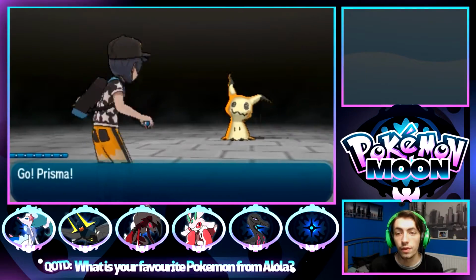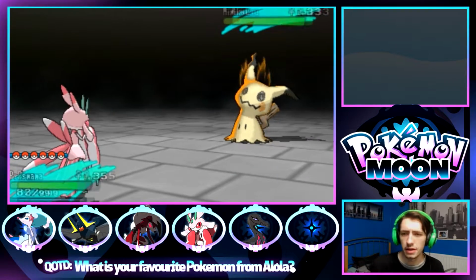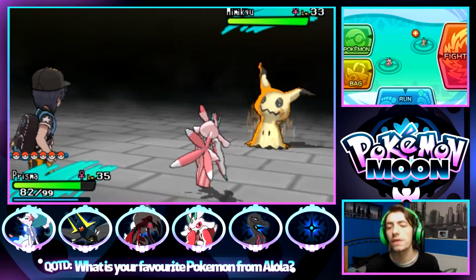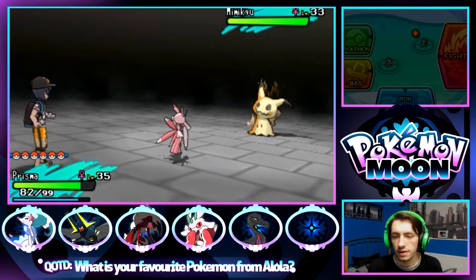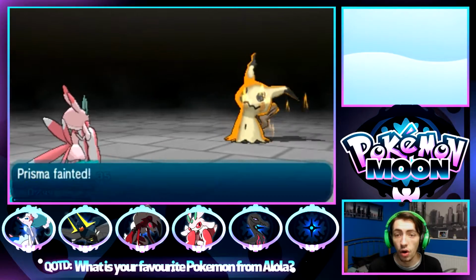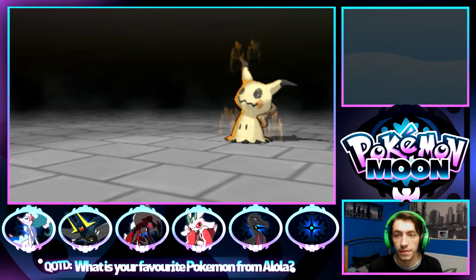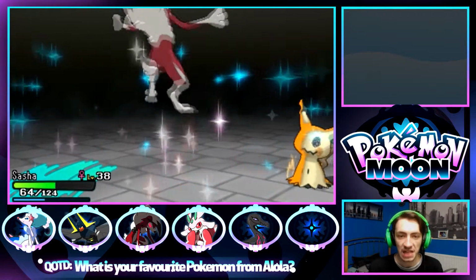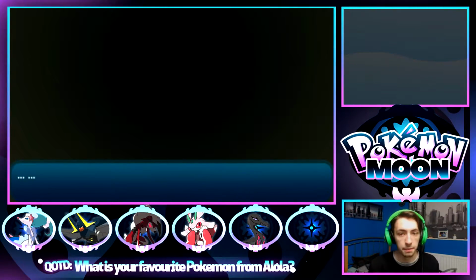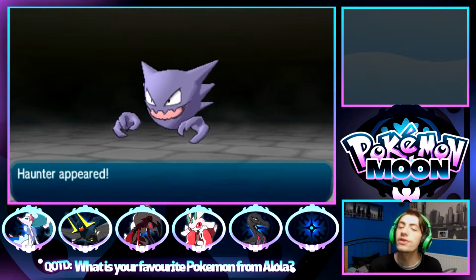And stats rose. What stats? That Pokemon is huge. What the heck? That's got full stats. Wow! Holy damn! Okay, that was fun. Let's move swiftly on. I don't know its abilities or anything. It's calling for an allied Pokemon. And it's going to get Haunter.